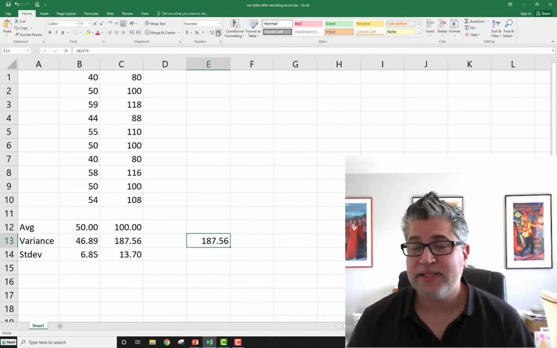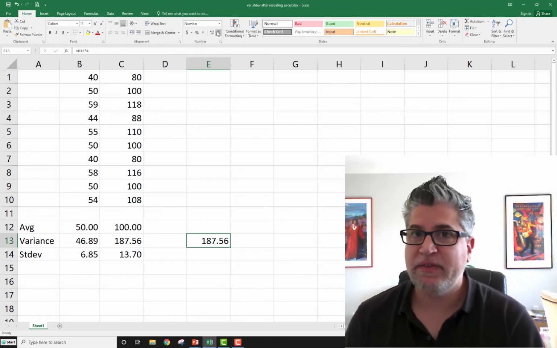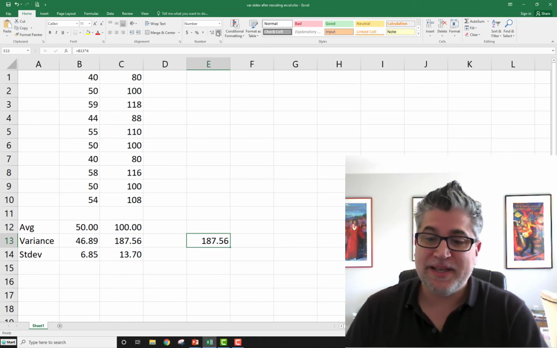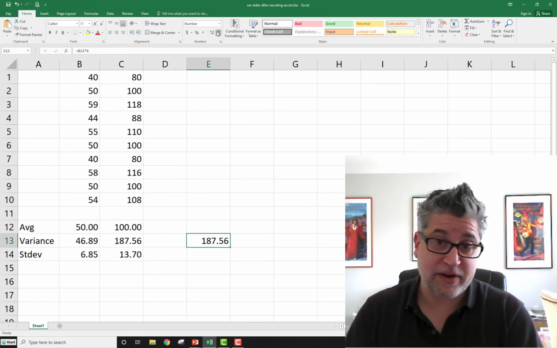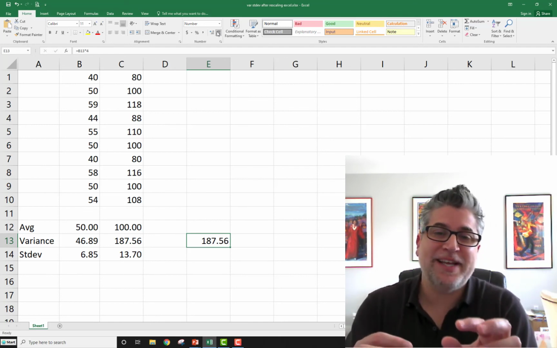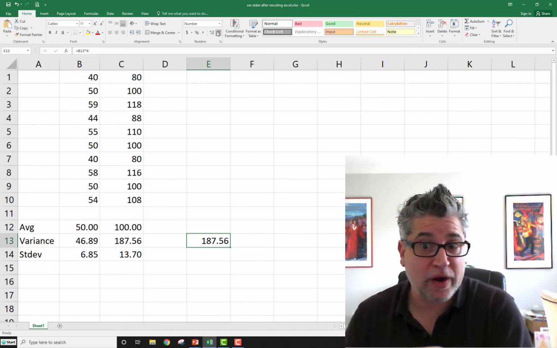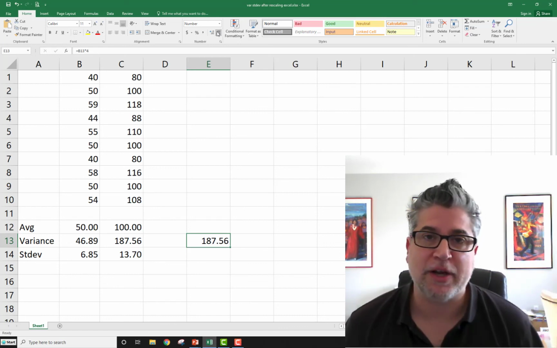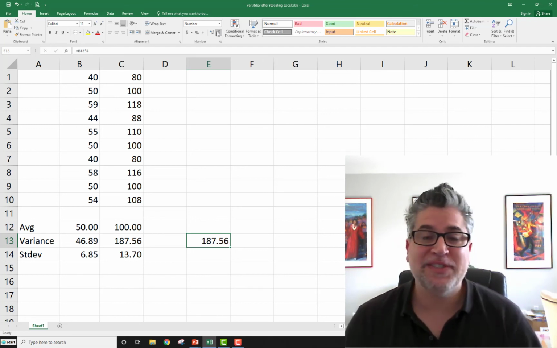Okay, so one last time. The average scales up proportionately. The standard deviation scales up proportionally. But since variance is the square of the standard deviation, when originally you were multiplying that standard deviation by a conversion factor, that conversion factor gets squared. So the variance grows by the square of the proportionality factor, of the conversion factor. Okay, so now you've seen it in action.